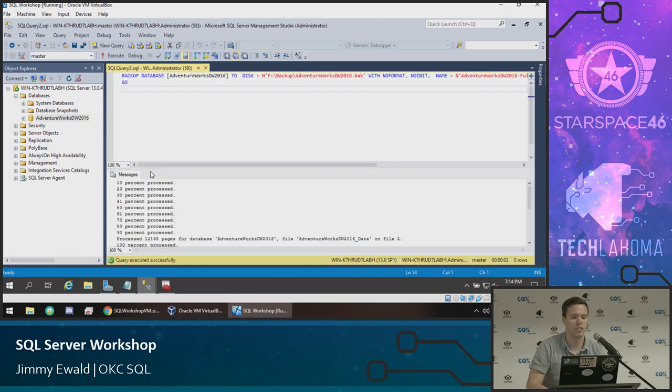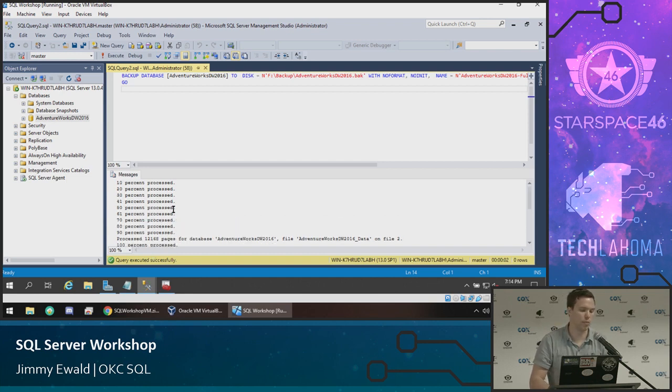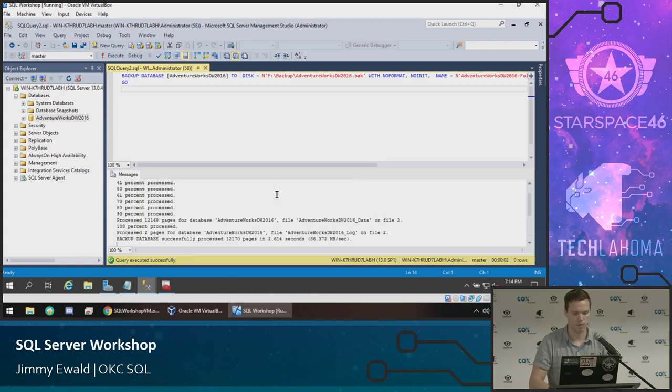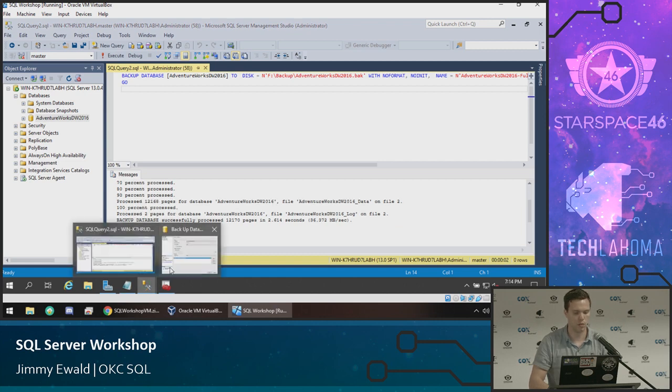Now we can go to messages here, and it'll show you exactly how long it took. So if you have a really big backup, you might click on messages. There's also scripts you can run to see how far along a backup is. But it'll show you here. This is another reason why I like scripting it out: you can see this. You look and, oh, it's 50% done, and it took 2 seconds. Yeah, it shows how fast down here.